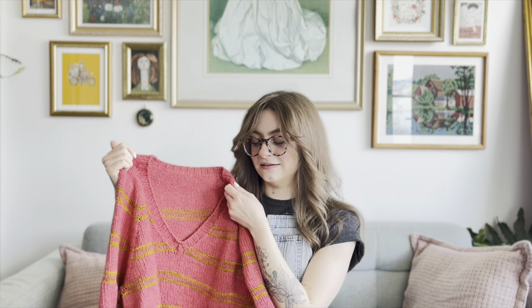I've mentioned this before as well. I love where the V-neck sits on me. It's not too deep. It's not too high. I feel like because my shoulders kind of slouch forward a little bit, I have very bad posture, I'm working on it, but because my shoulders kind of slouch in, a lot of V-neck clothes tend to slip down and reveal a bit more of my chest than I am necessarily comfortable with. So I find the V-neck on this pattern just to be the perfect depth.